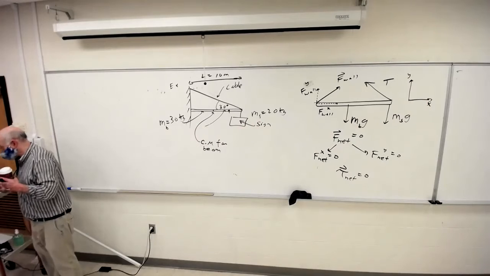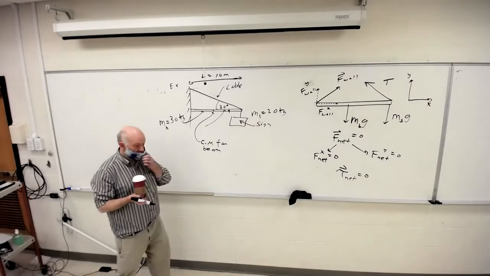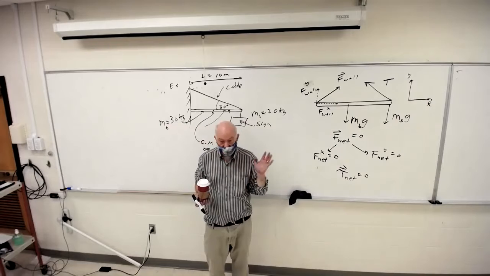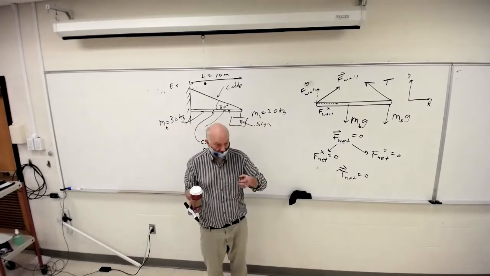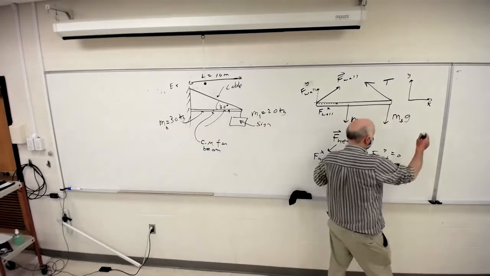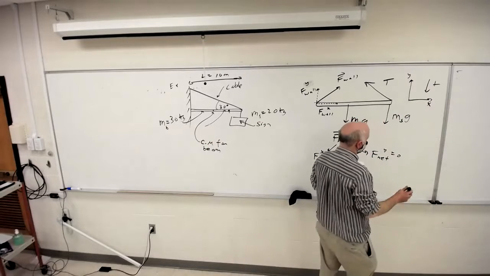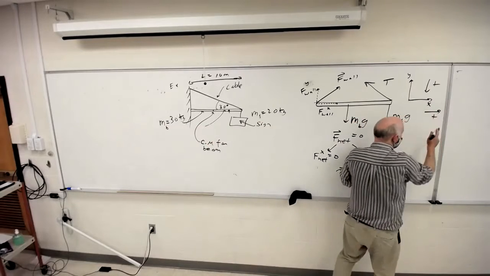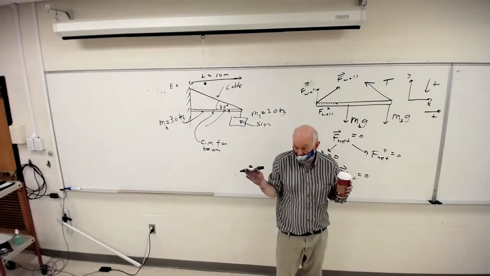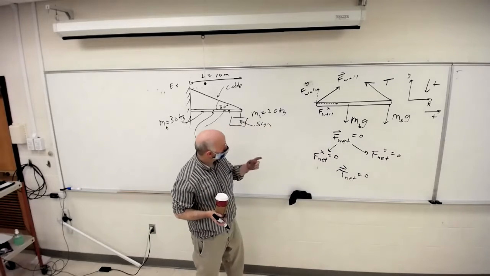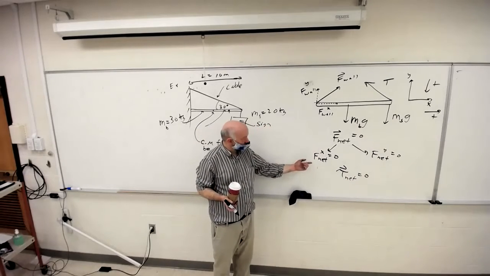That would be fine. What else could we have? Why does it not matter? It's not moving at all. I heard down from Shane first, so we're going to take down to be positive. Now what about this way? Okay, I think this is positive. That doesn't matter because it's not moving, so you can pick whatever way you want. Okay. So what are the net forces in the X direction?